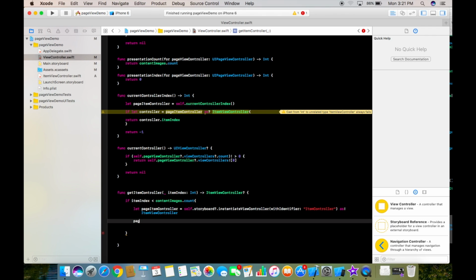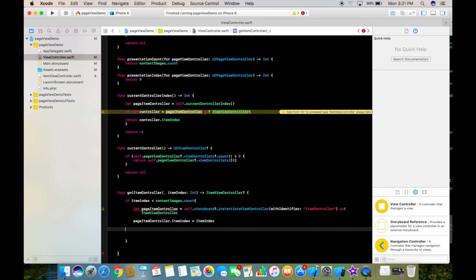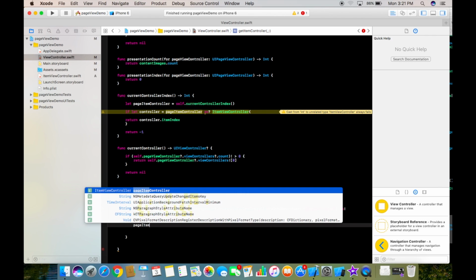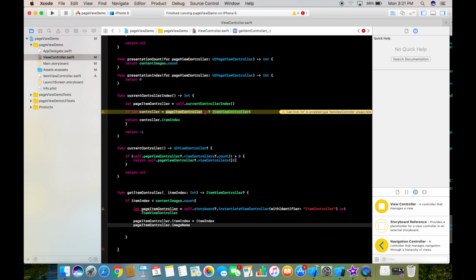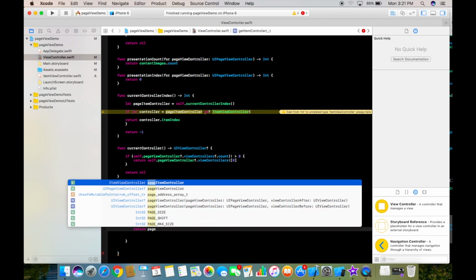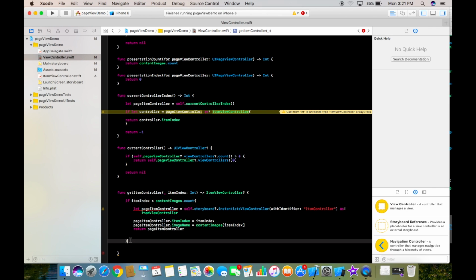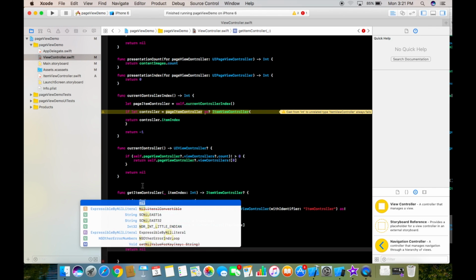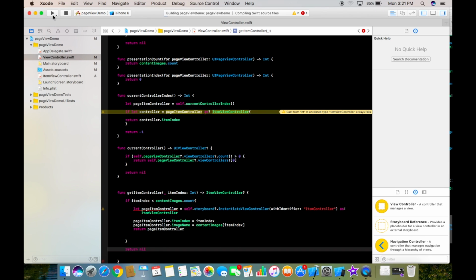Then we want to say page item controller dot item index equals item index, and then we're going to say page item controller dot image name is equal to content images, and then we're going to send it item index right there, and then we're just going to return our page item controller, and then outside of this bracket lastly we return nil.